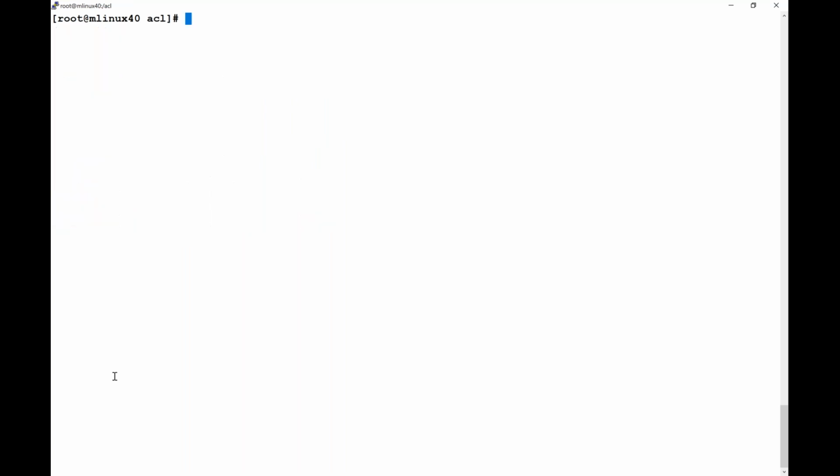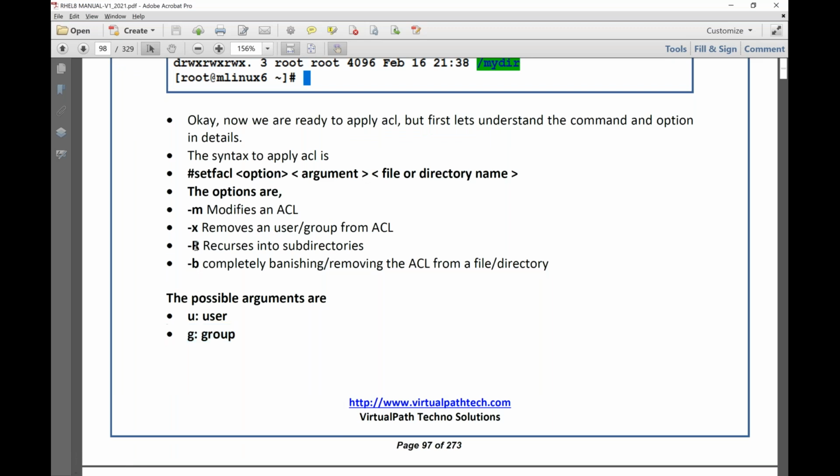So I'll go for setfacl -m to modify the ACL. But guys, if you look at the options, there is one option called -r. R is for what? Recursive.